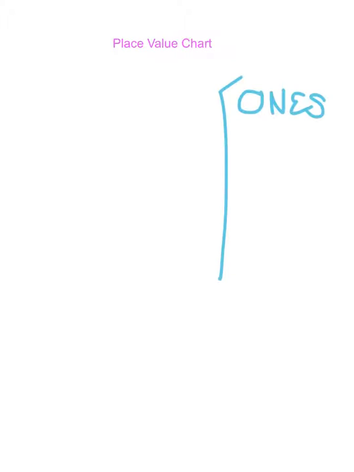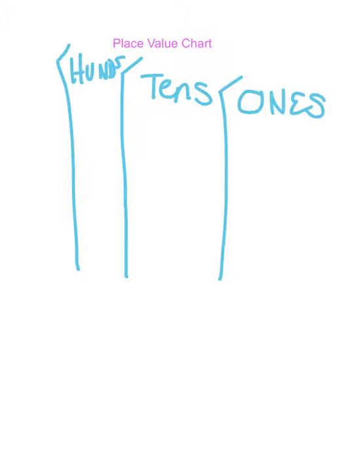So let's look and see what a place value chart looks like. There's ones, tens, hundreds, and thousands. And this is how we can represent it. Let's do an example of 41 divided by 3. What would that look like in a place value chart? I'll give you a moment to show that.